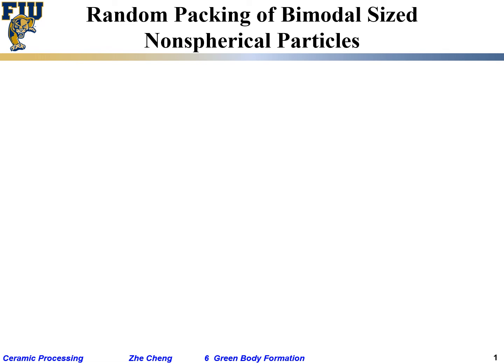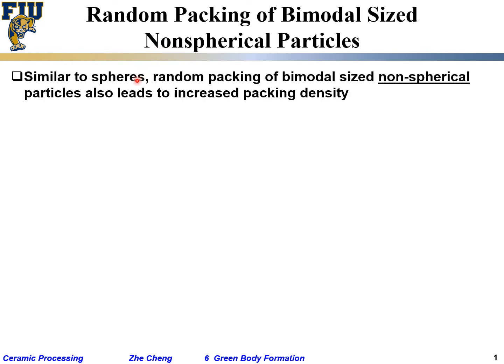Then let's talk about non-spheres. Let's go back to a more practical case, reality. We're talking about most cases, not exactly spherical, so-called non-spherical particles. Similar to spheres, people find the random packing of bimodal, even if they are non-spheres, also leads to increased packing. So in this case, we are no longer dealing with spheres. Even so, if we have bimodal, we quite often also get increased packing density.